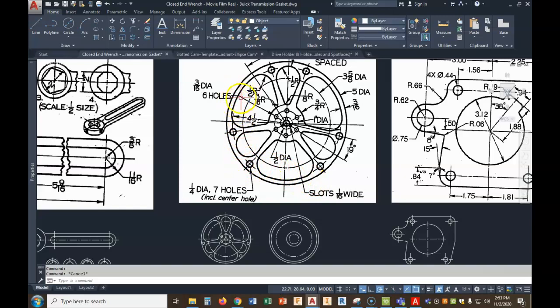I've got the back edge of this. That's good. I've got this because of that. I've got this. And I don't have this one here. This is what I'm missing. 1/2 inch diameter. Okay. Click. Center point. 0.5. There. So that's what I've got to start with. Pretty simple layout. Okay. So what can we do?